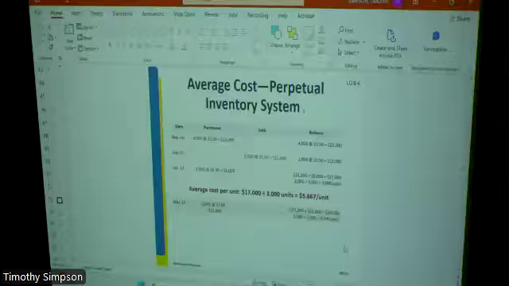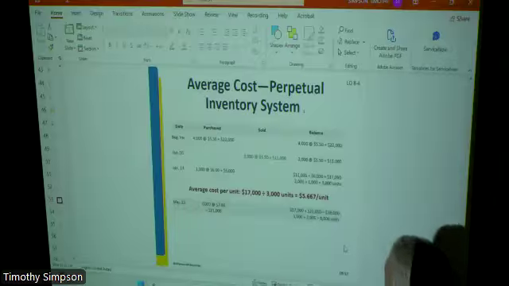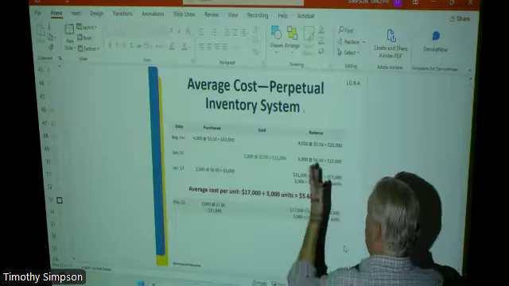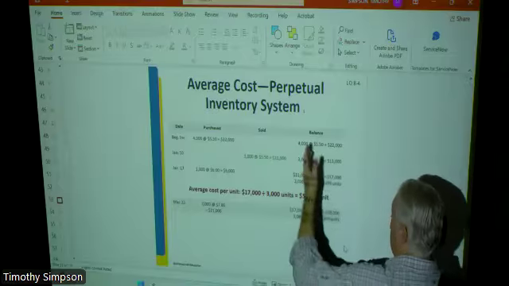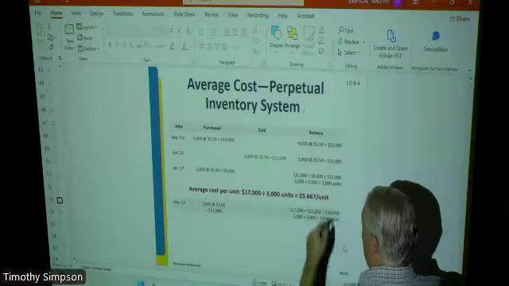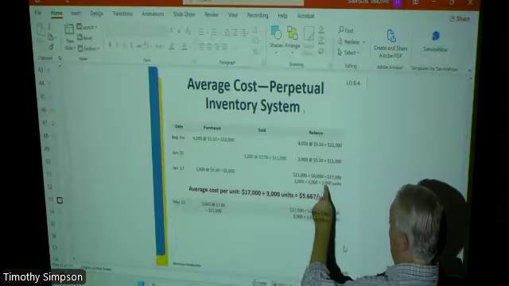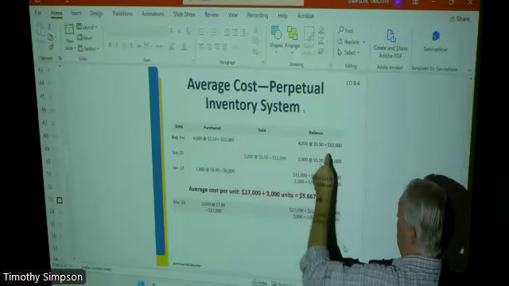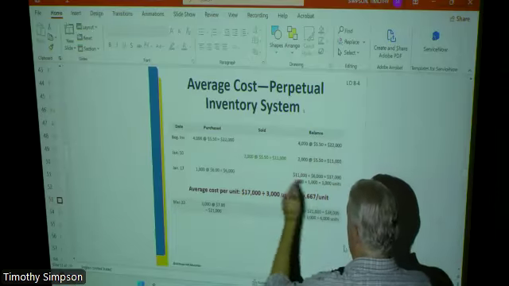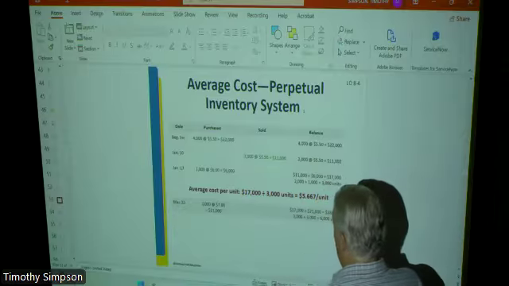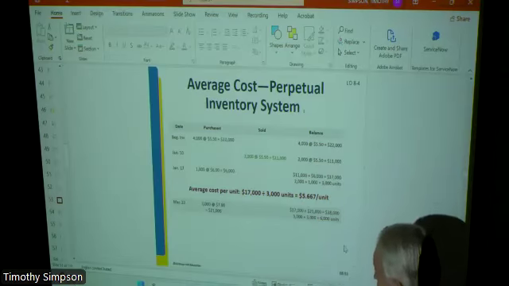So everything's updating. In the case of the new purchases, we simply incorporate this in the picture here. We had some left over from the original beginning inventory plus the sales, and that leaves us at 2,000 units. Then we had another 1,000 units. We start with 11,000, and we had a new 6,000. So it's 17,000 divided by 3 is 566.67 per unit, right?